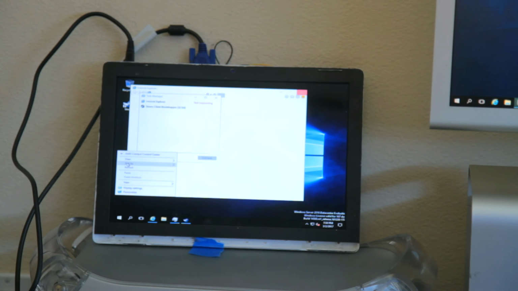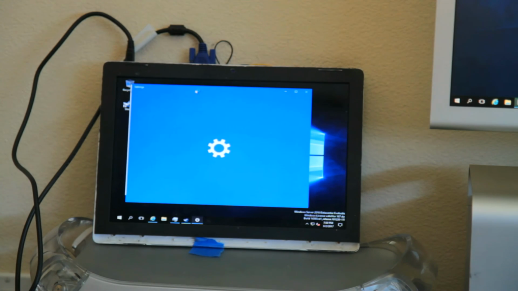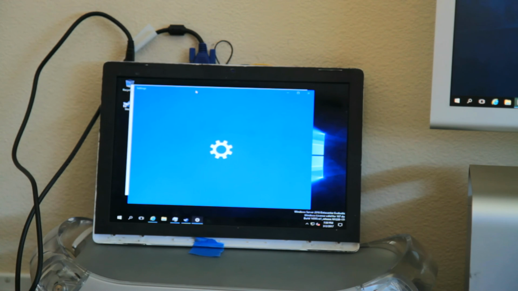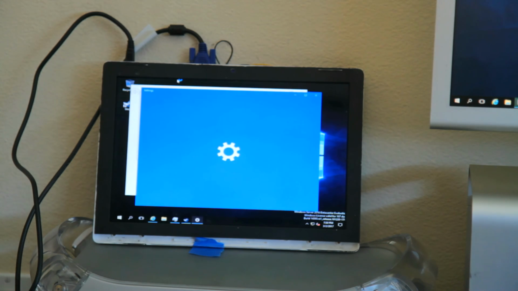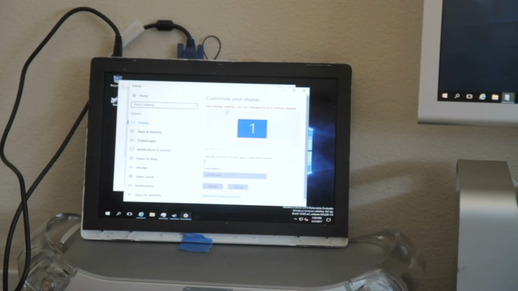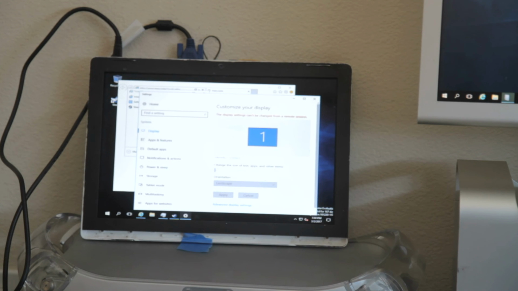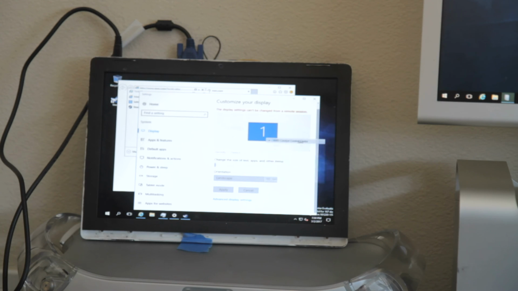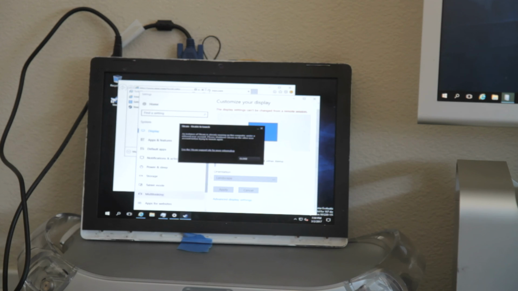So if I, this is basically, think of this as basically a remote desktop session, but it's on the same computer. So if I go into like display settings, for example, and I want to, let's say change my screen resolution. That's something a normal person would want to do, especially if you're on a monitor that it doesn't want to detect correctly. Oh. Yeah, so it says these settings can't be changed from a session because I am connected locally to this computer, but it works as a remote session and a lot of the controls feels like it. If I want to open up something like AMD Catalyst Control Center, it does it.